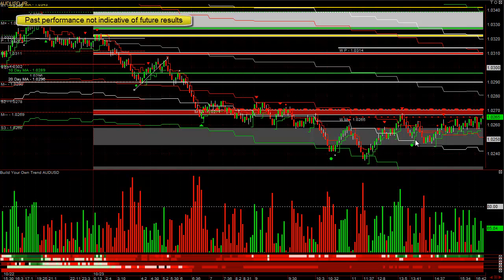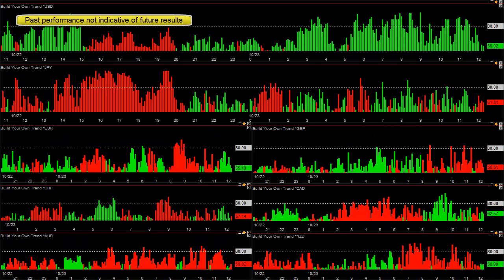Small loss here. Win. Notice counter trend trade gets you out of that with almost every pip. This one's a little early. But the point is, the wins more than make up for the losses. So you got in really early into the day, got this nice big move here, a little bit early, small loss, get back in, nice big 20, 30 pip win, a bunch of 5 and 15 pip wins, 15 pip win here, loss, 5 pip, 6, 7, 8 pip loss, 10, 15 pip win, and so forth. So using our FX trade signals in the direction that the currency meter tells you to trade is one of the better ways of doing it.